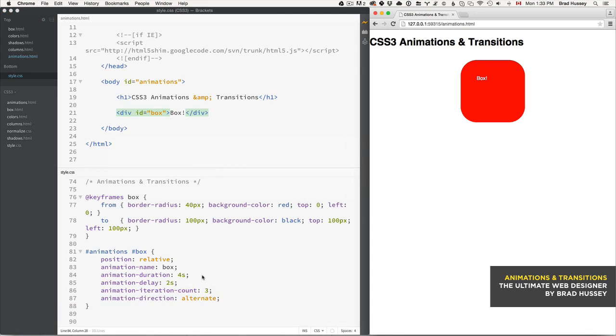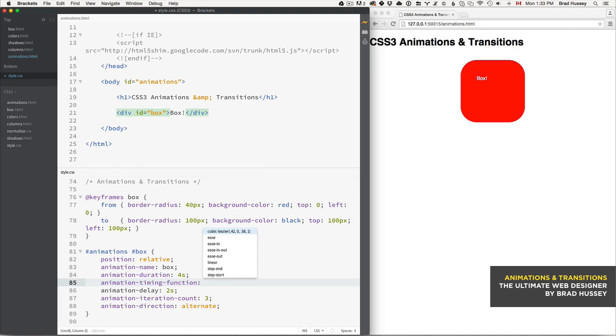And one last thing you could play around with in your CSS3 animation is the timing function. So I'm going to add the animation timing function, and you can add basically how you want the animation to be performed. For those of you who know Flash or animation in general, when you transition between different positions in your keyframes, you could have it be linear. You can have the animation ease in and then out. You can have it ease out, and so on and so forth. And CSS3 lets you play around with that. So for example, let's see if we can show you timing function ease in out. So that should ease the animation in and out when it's performed here.